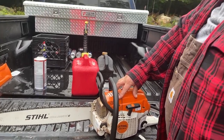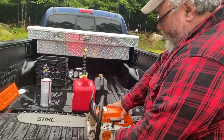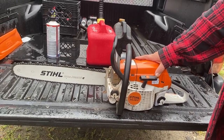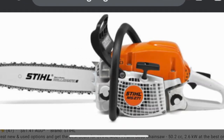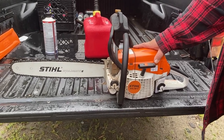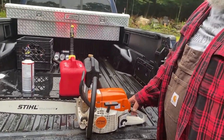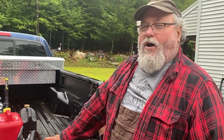And they're also quite heavy. That puts a saw in the same cc range, like with this being a 50cc saw, you can also get a farm and ranch. I believe the 271 is the farm and ranch equivalent to this 261. That's a pro saw, and the displacement is almost exactly the same, but the 271 has slightly less horsepower, and it's almost a pound and a half heavier. So the power to weight ratio goes way down on those saws. You could run one of these a lot longer. The RPM is a lot higher. It truly is a professional quality saw.